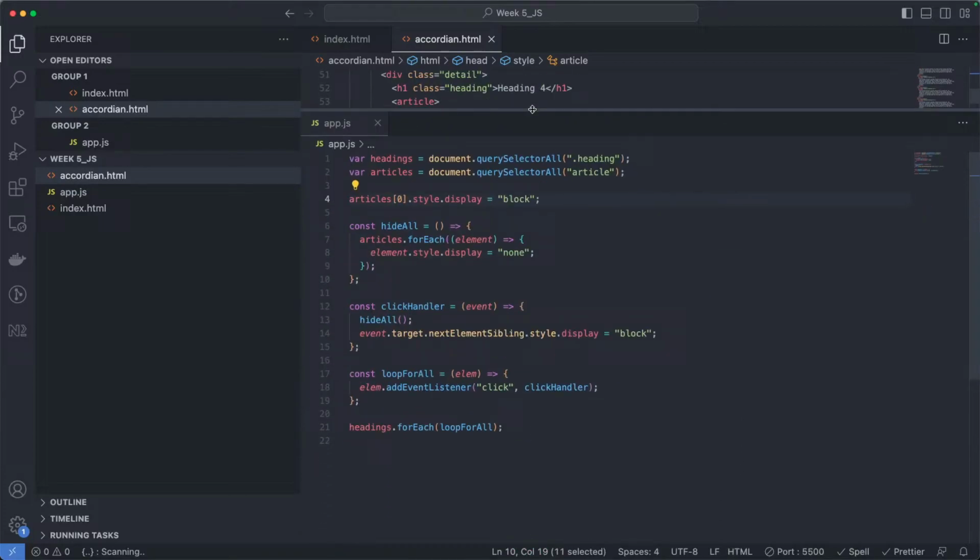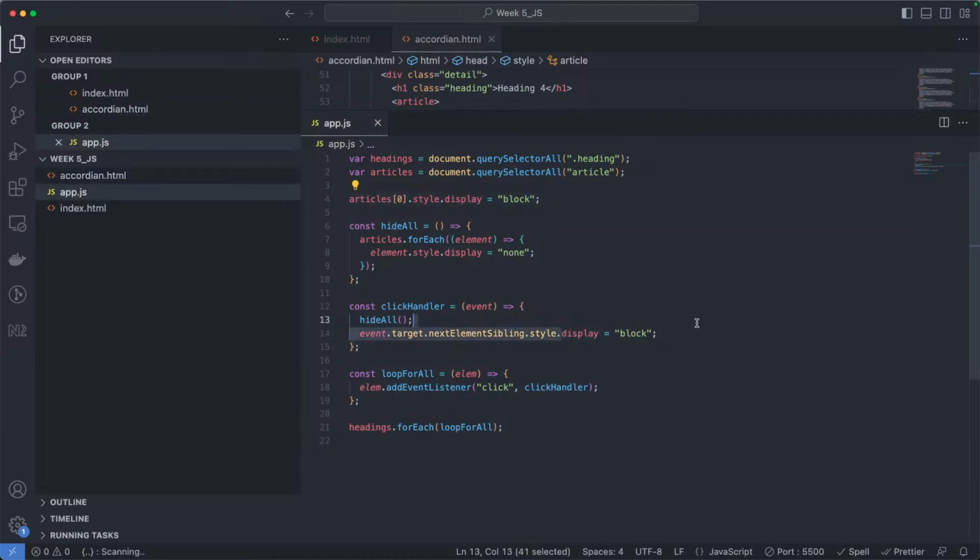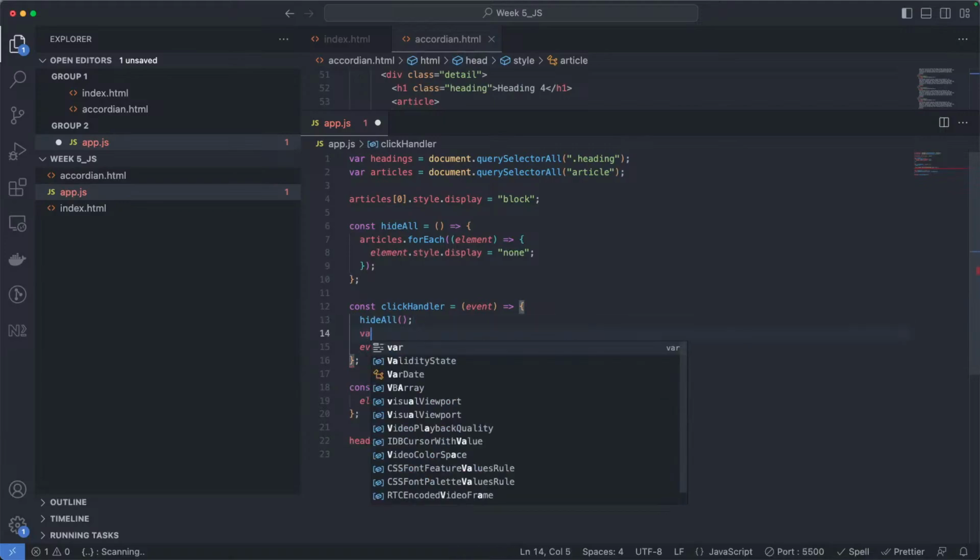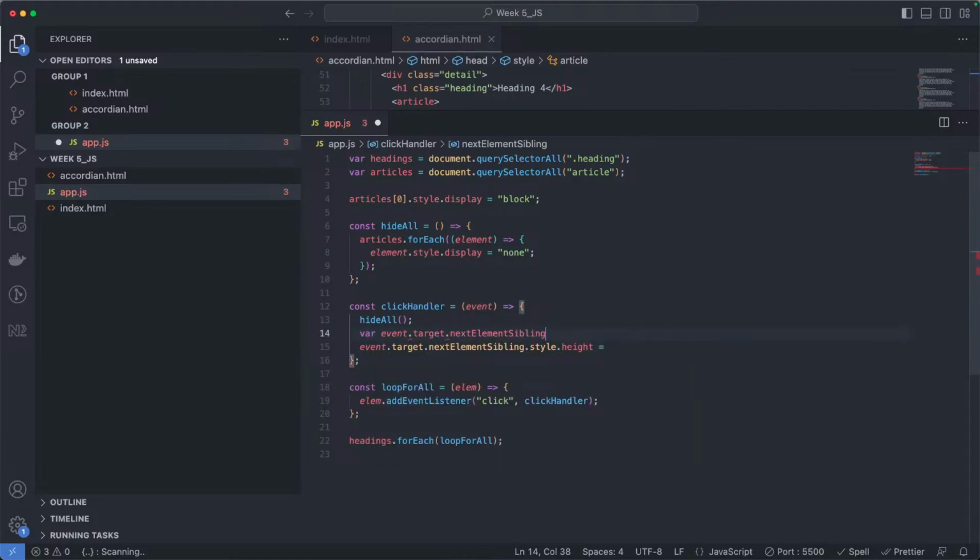In the JavaScript section, I'm actually manipulating the wrong CSS to add or show it. So this time around I have to show height. Manage with height, height is equal to, this is the target element, so I'll store it in target element.